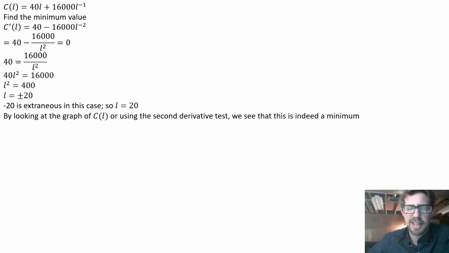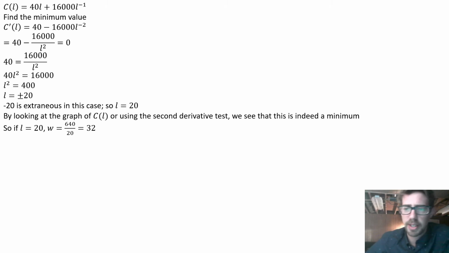It can be kind of hard to graph these things when they have big numbers, but it's easy on a computer. So you can either use the graph or you can use the second derivative test, which is where you just take the second derivative. If that thing's positive at L equals 20, think about what a positive second derivative means. That means the curve's concave up, like an upwards facing parabola, and that means that we have indeed found a minimum. So it's not a trick question. That is the min. So L equals 20 is the sweet spot.